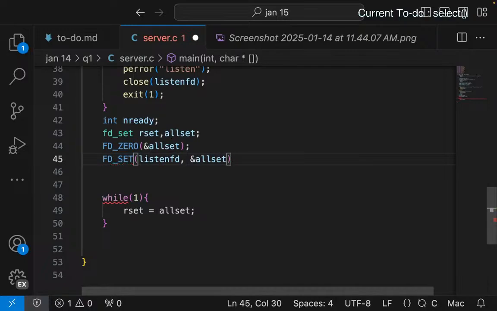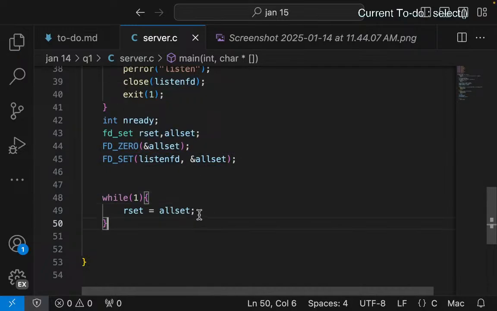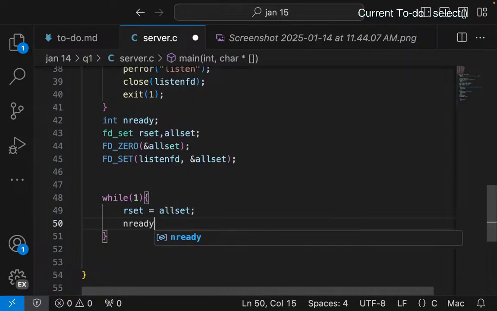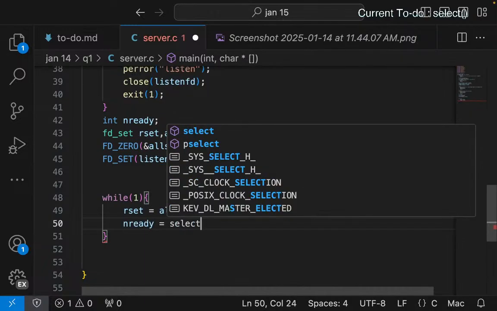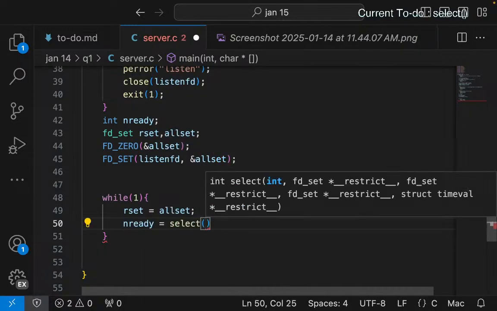Cool. That's cool. Nice. Now you can just do n ready. You can use that on the select system call. The first argument will be, oh, what is the first argument though?